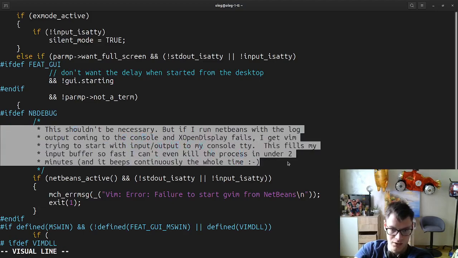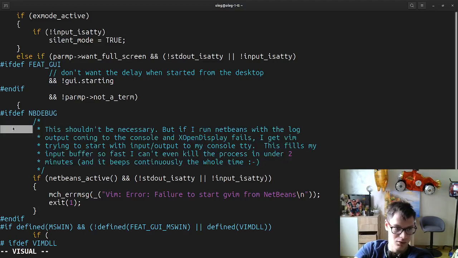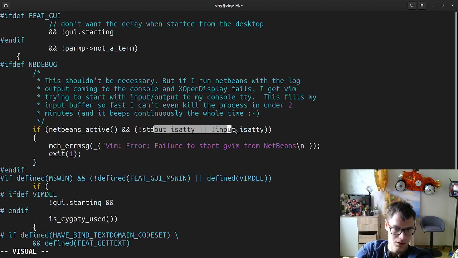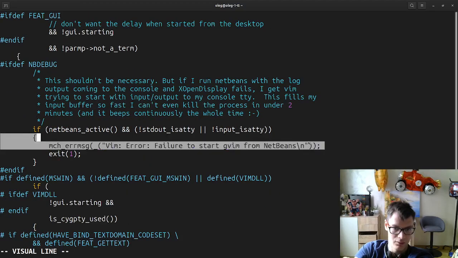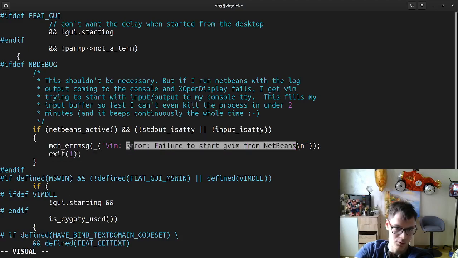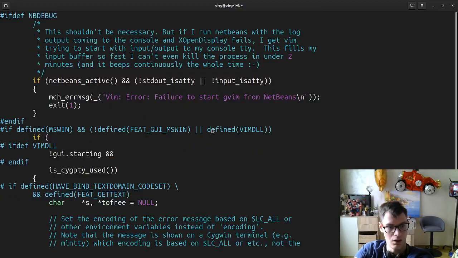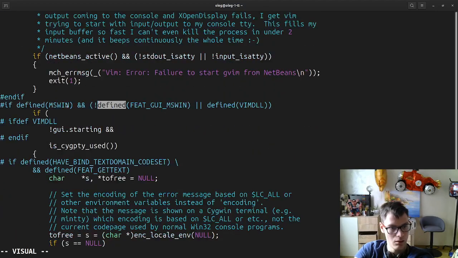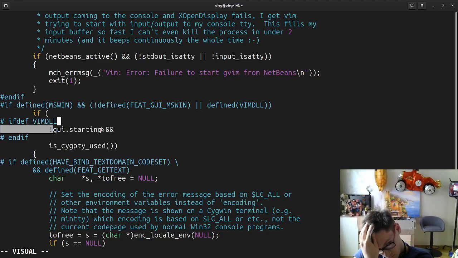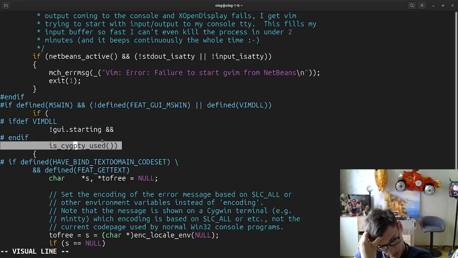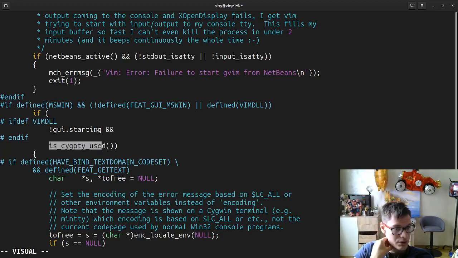This is more like a cool story, you know? Yeah. If NetBeans STIs, then Vim error failed to slow GVim from NetBeans. So yeah, I still don't understand why you want to use Vim and NetBeans. Well, the answer should be easy, you want to use both, right? Okay. So SigPTI is something Sig, I don't know. I don't think it's SigVim, it's something else.